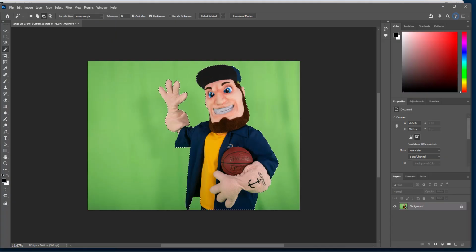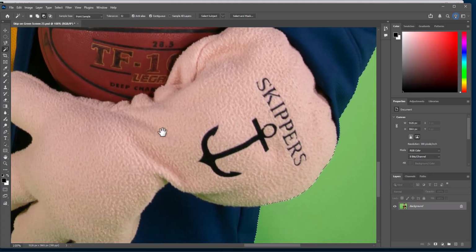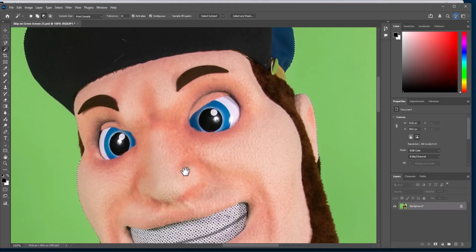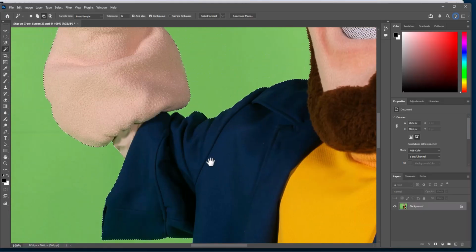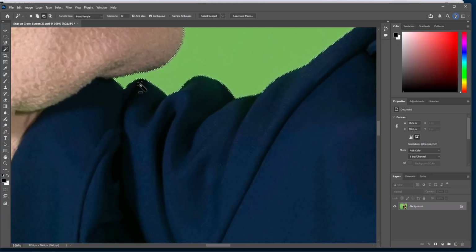Now we just need to check the weird edges. Now, in a couple versions ago, it wasn't very good. It would make some errors. Like in this area here, I'm noticing there's a little bit here on this one. But other than that, it looks pretty good. I'm looking around here. So let's just go fix that. And I just clicked the inside of the brush right there, and it selected it. Everything else looks pretty good.